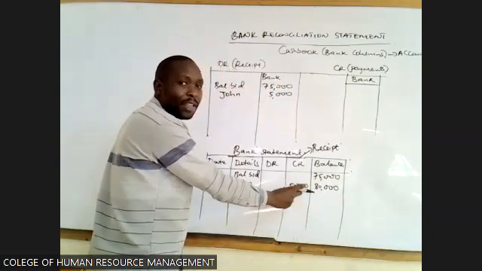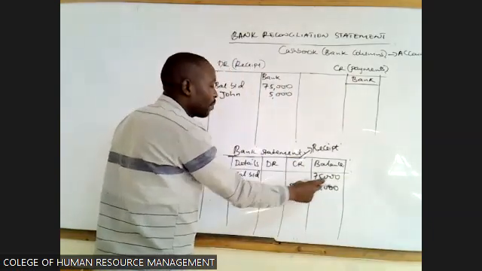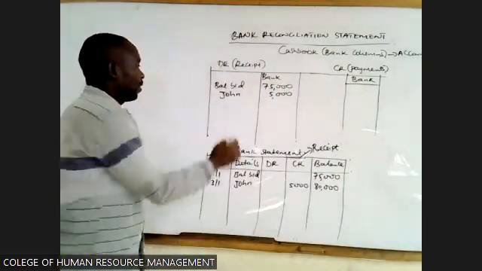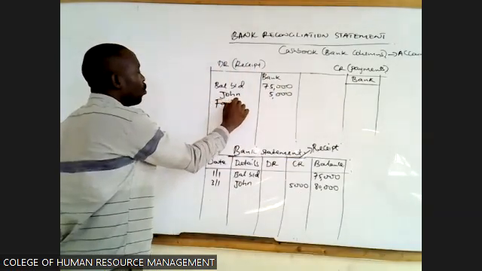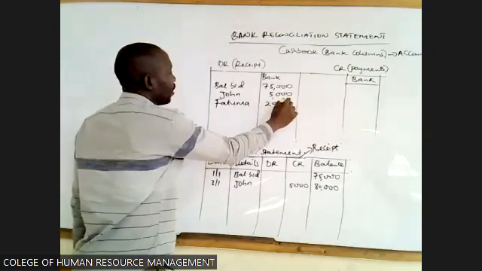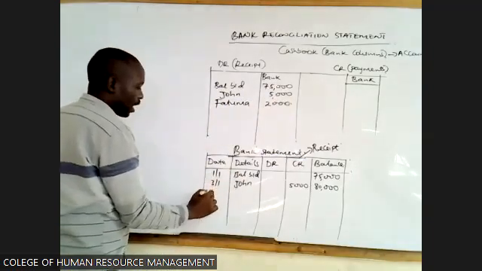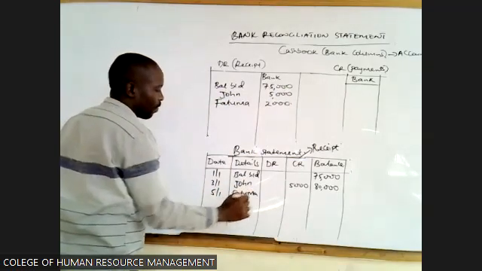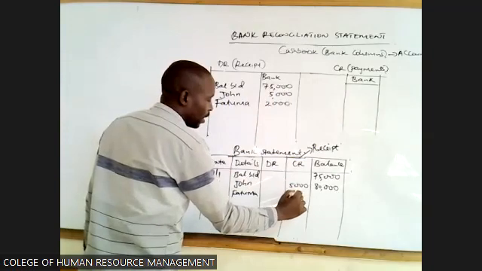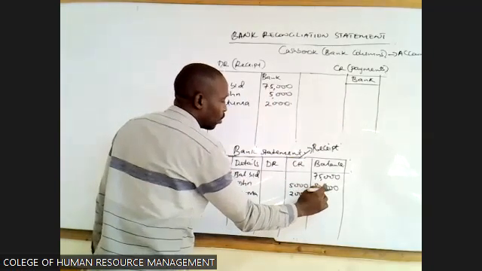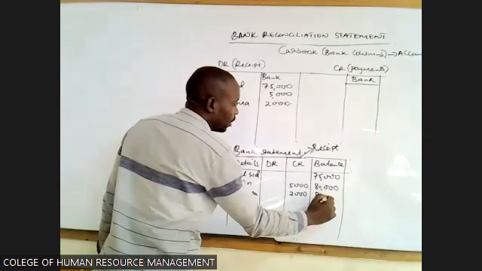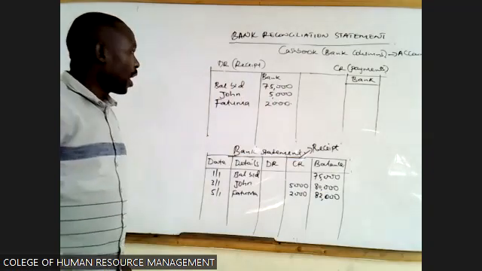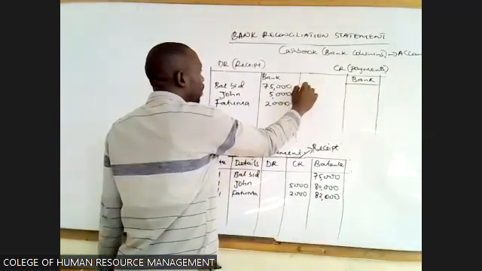And then the balance here now is 80,000, because crediting means that money has been received. 5,000 plus the balance gives us the 80,000. On another date, we received another check from Fatuma of 2,000. It was maybe on 5th. We shall come here and say 5th of January. There is a check that was deposited in our account for Fatuma. Again, we credit 2,000. So our balance will go up by 2,000 to 82,000.